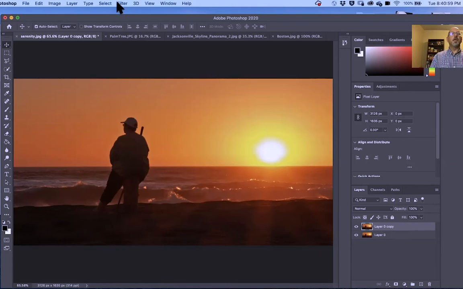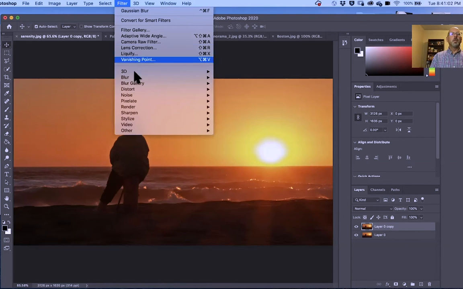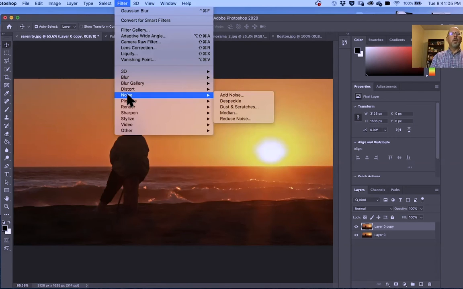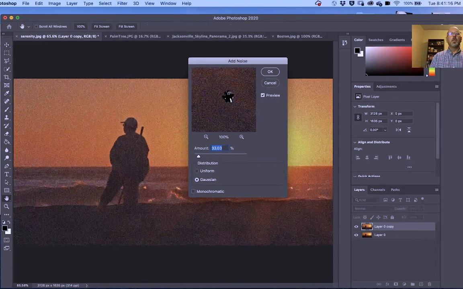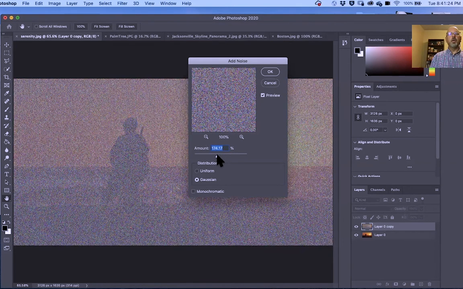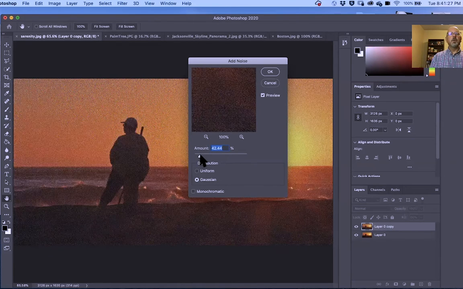And what I'm going to do in this case, back up to my filters, I'm going to come down here to noise, and I could reduce my noise. I can add some scratches and dust, but I'm going to add noise. I'm going to select that option right here. And this is what it looks like when I add some noise. I've got some different adjustments. I can add increased noise. I can decrease the noise and make that adjustment. I'm going to bring this down around 25 to 30. There we go, 25.98. That's maybe a good level for what I'm trying to do.